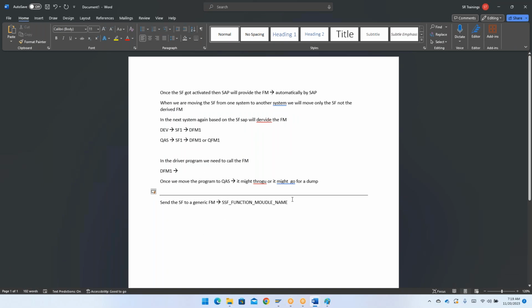In this we provide the smart form name, and SAP will give us the function module name. Now call this function module in our driver program.